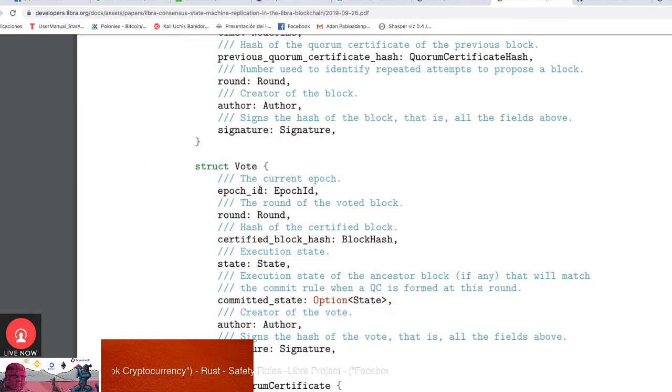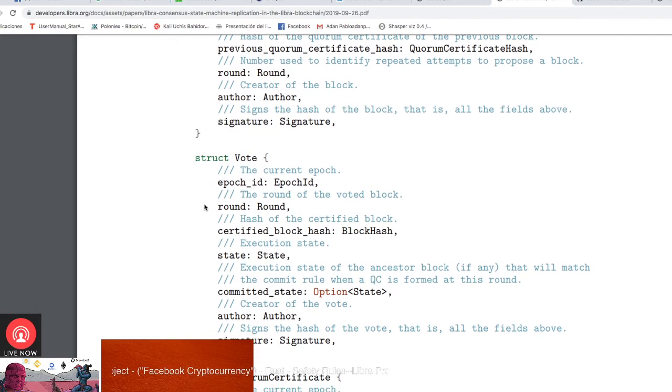So you have here the epoch that works as an ID epoch. So this epoch will be unique in some sense. It's a way to start the round.